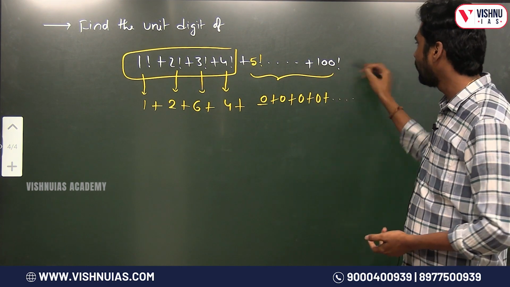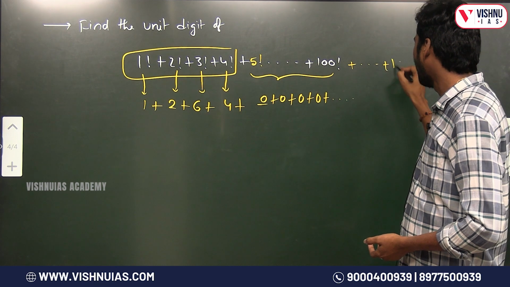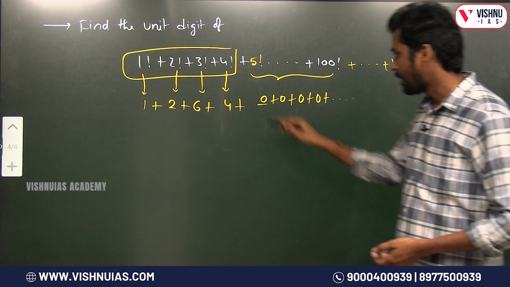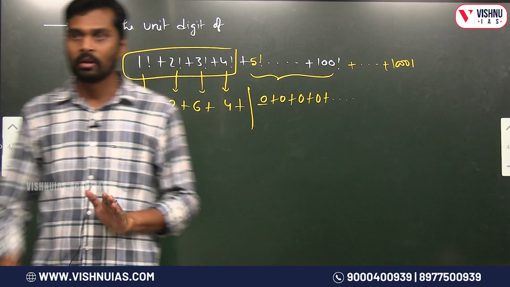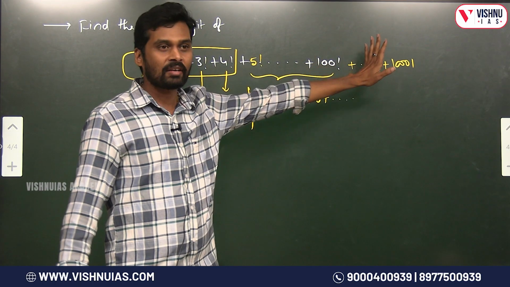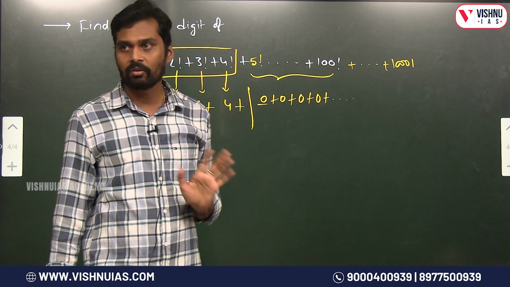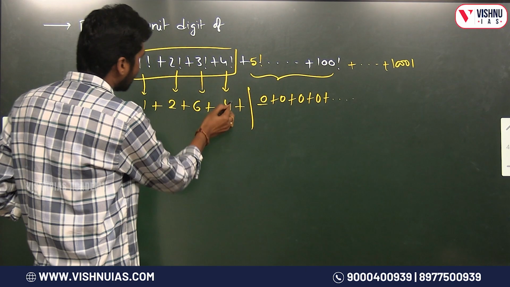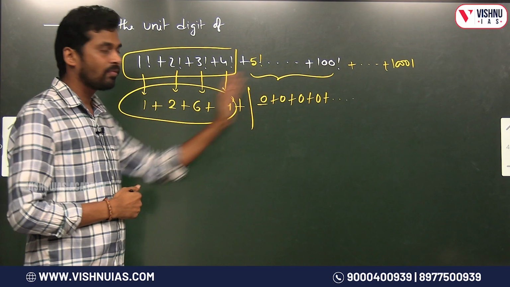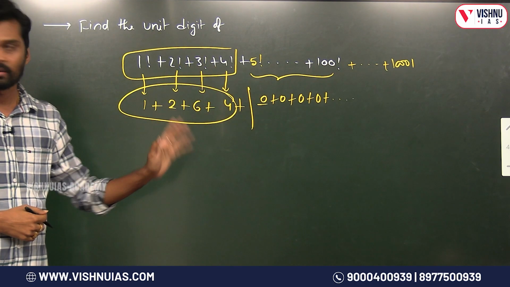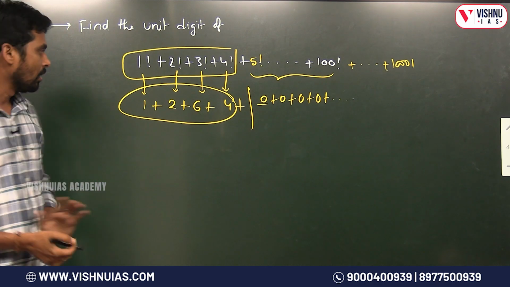So the problem could be given for, of course, 1000 factorial, any number factorial. As you know that, from 5 factorial onwards, all the numbers end with 0. So it doesn't matter what factorial numbers are given to us. When you are finding out the unit digit of the numbers, only we take the numbers till 4 factorial. Okay. So for the rest of the numbers, any factorial can be given. So only we'll consider these values. So then what is the value?